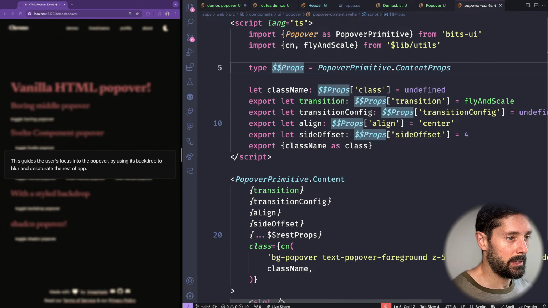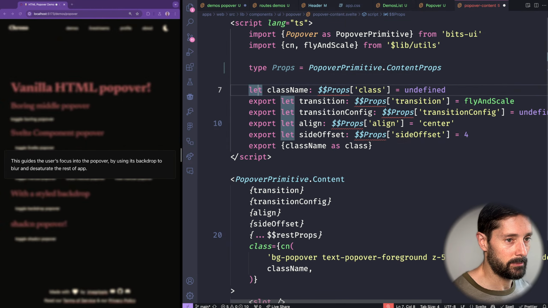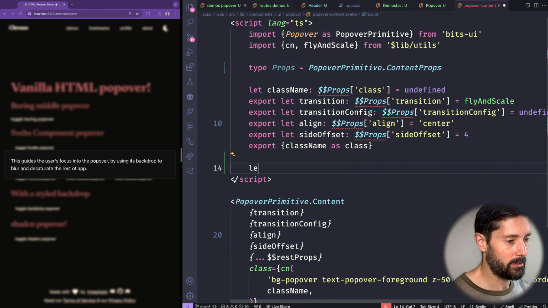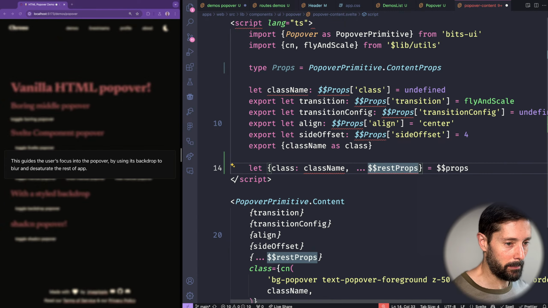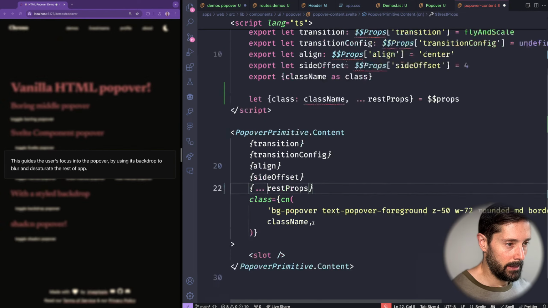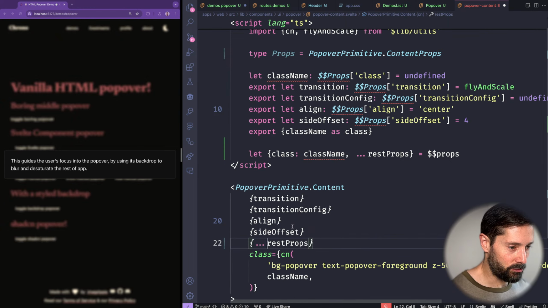So let's say that our props are this, and then let's say that class name blah blah blah, and the rest props are going to be this. But we also need all of these guys.